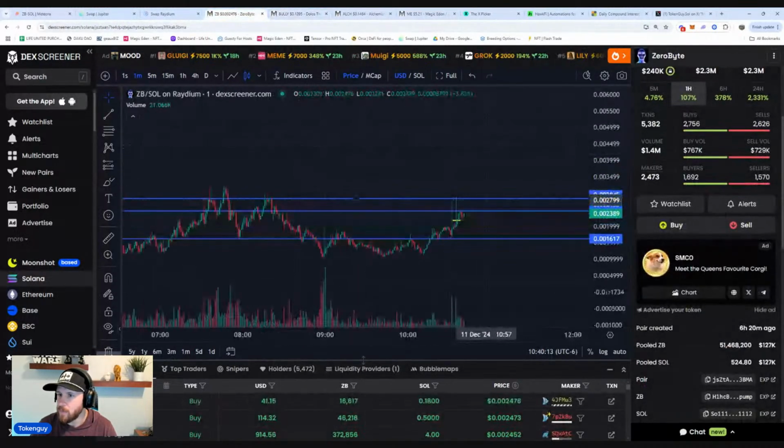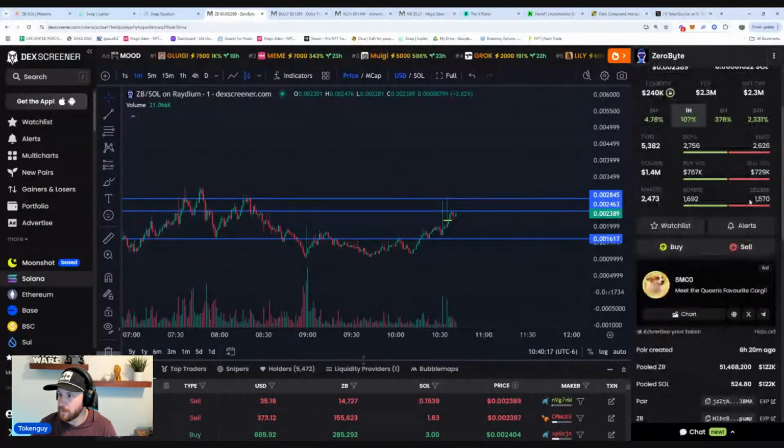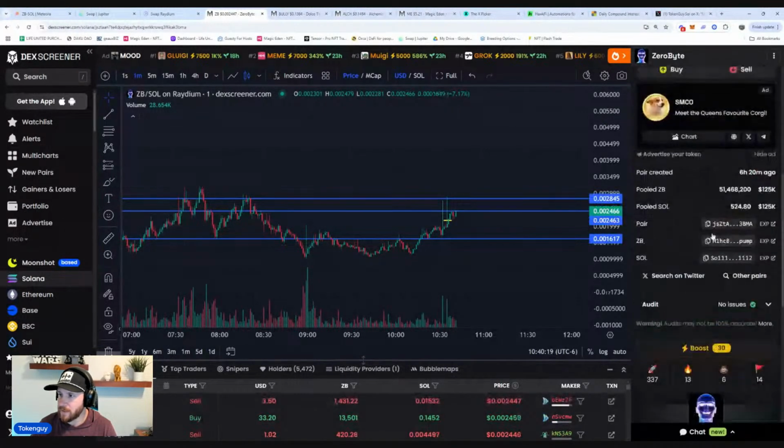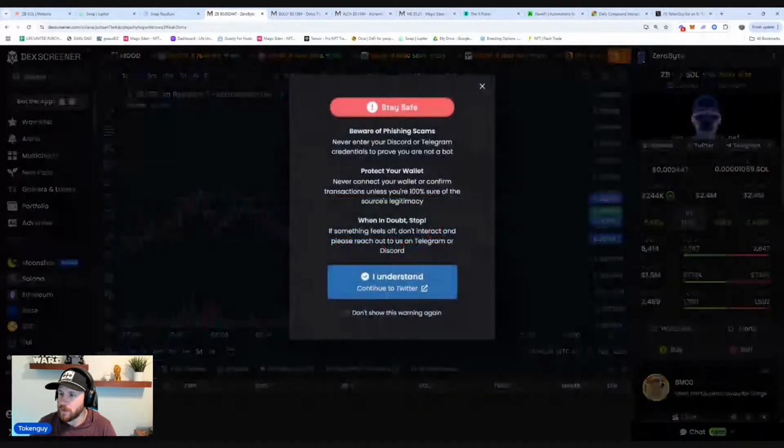So we are on ZB. I haven't done a ton of research on this, but I did check out the bubble maps. We looked at some of the audit stuff. We've had a few people DLMMing this. The volume looks really good. We can click on the Twitter here. Let's take a look and see what's going on.